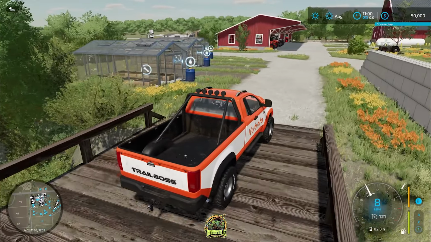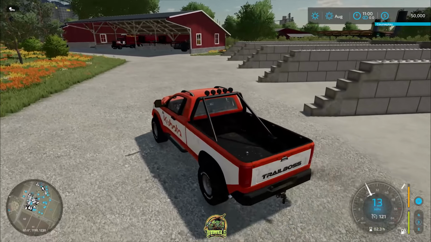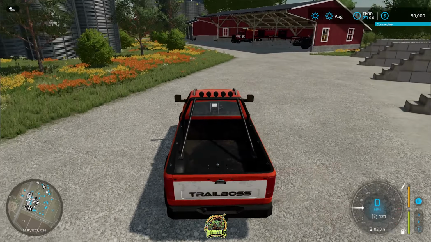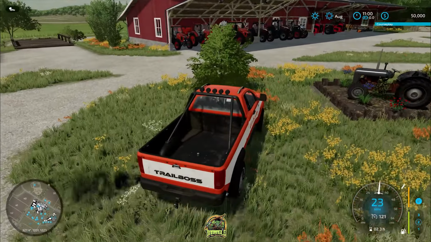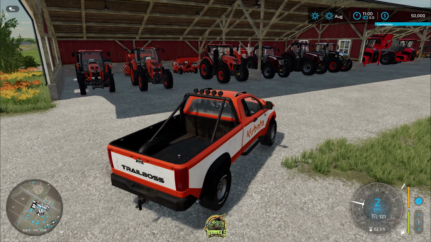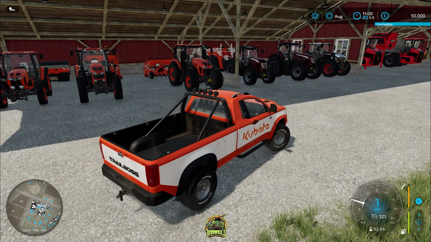Here are three production greenhouses right here, and then five bunker silos that can handle all of the different types of silage that is in the Maize Plus grass corns add-on. We got some decoration here. We have all of the rest of the Kubota pack. We got the M6, M7, and M8 tractors with the Kubota seeders and fertilizer and sprayers in the back.